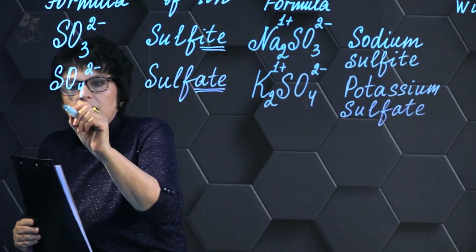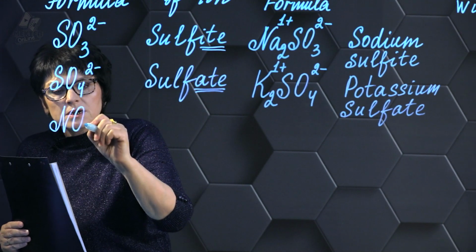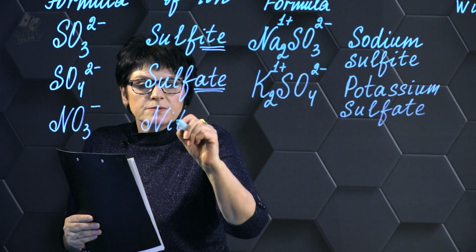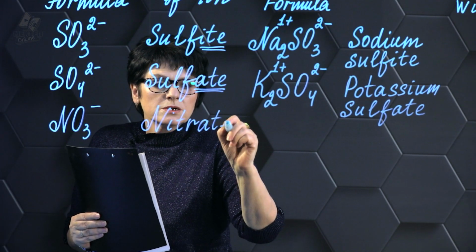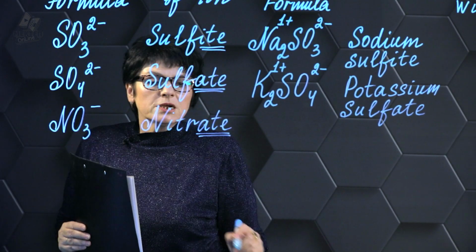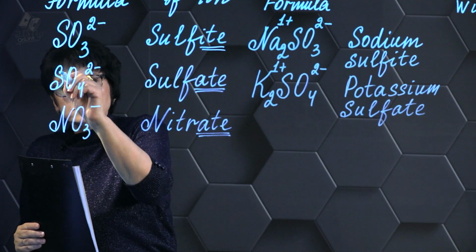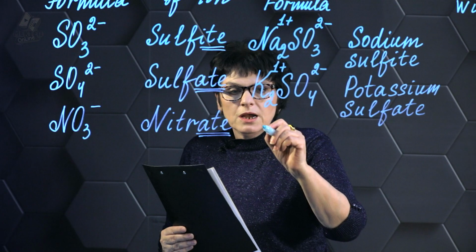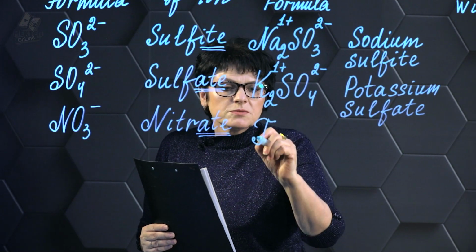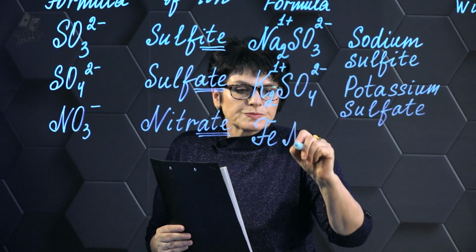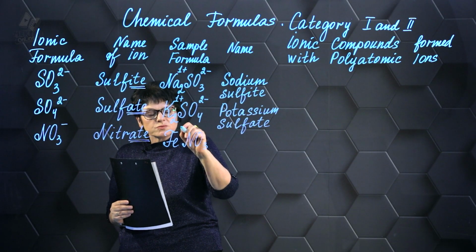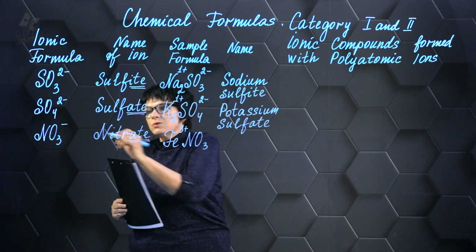This is the following particle. This particle is NO3. The name will sound like this, and the suffix ending is ATE because both here and here the elements nitrogen and sulfur have the highest degree of oxidation. So let it be a compound associated with iron. And as we understand, iron can have a charge of 2+ or 3+. Therefore, the compound formed between iron and the NO3 particle can have a formula of either Fe(NO3)2 or Fe(NO3)3.